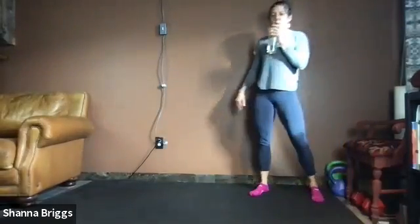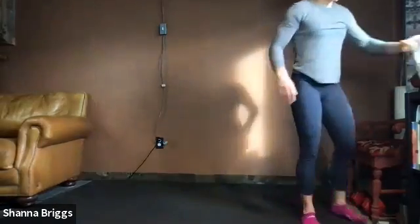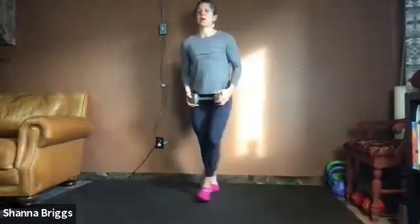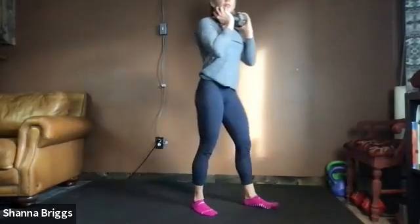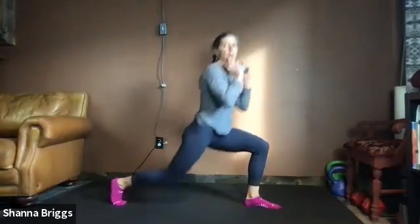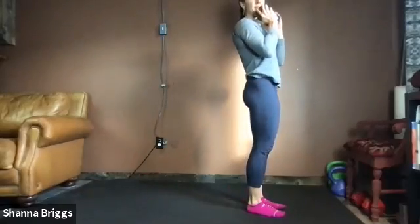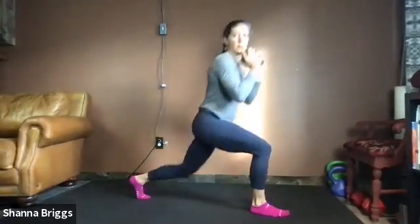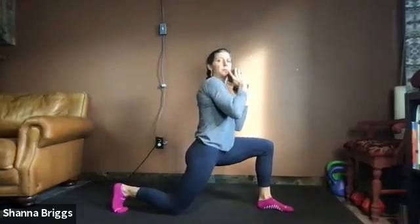That's set 1. We're going to go back to those lunges in 10 seconds. So unweighted, or if you want to hold weight, I like to start with it up underneath the chin to help keep that chest nice and tall. 3, 2, 1, here we go. Controlling the step. Good position of that front leg. Nice. There you go. Yep. Keep that step nice and long. There you go, Jean.